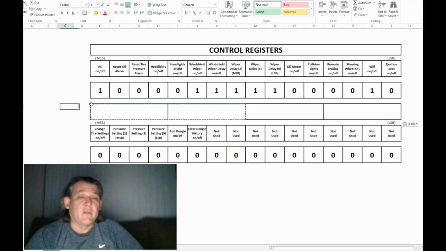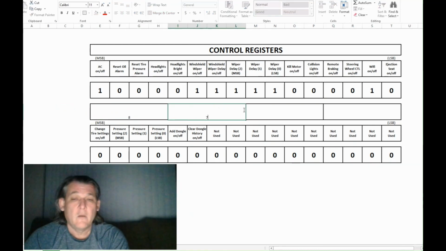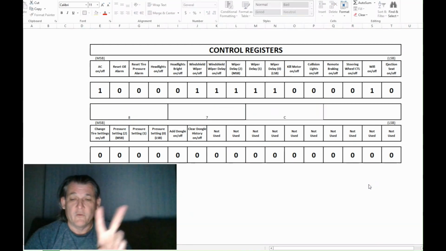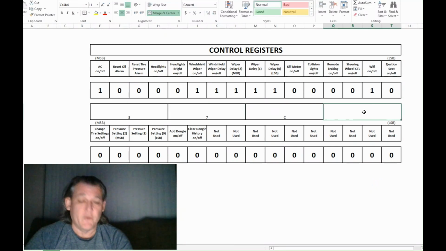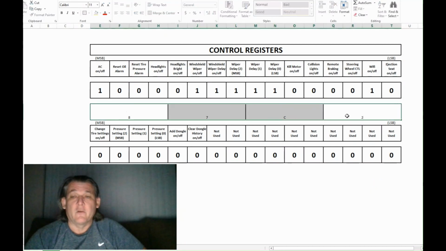Okay, I got that. So this would be an 8. And this would be a 7. That would be a C. And this would be a 2. And I'll make the numbers larger so you can see them.